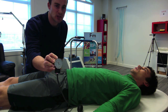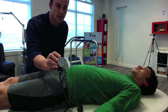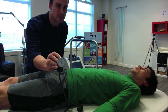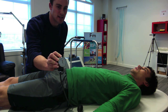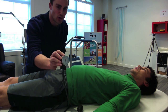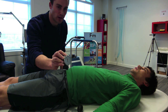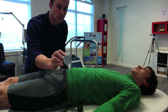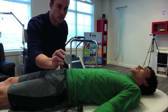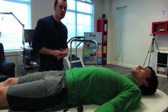As you can see, that needle is not going anywhere. It's not dropping down to that 20 millimeters again. Keep going for me. Keep that core nice and tight. And then inhale and exhale. As you see, he's basically keeping all the air in the lower part of his stomach there for me. Good, and just relax for me, Shane. Perfect.